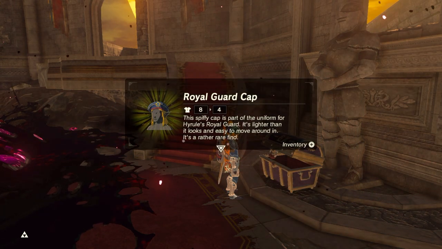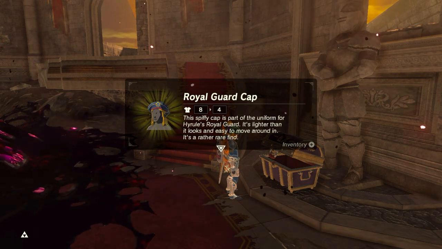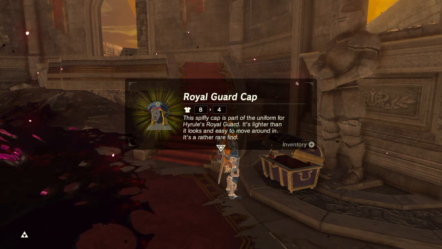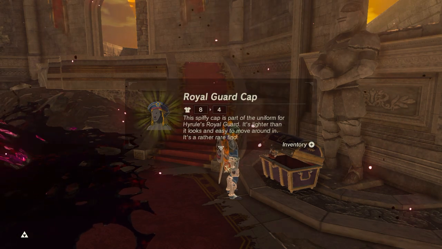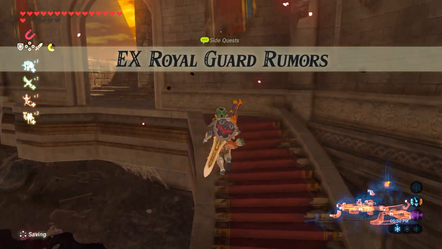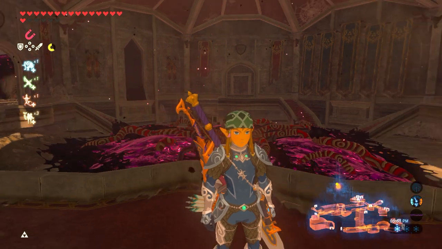Royal Guard cap. This spiffy cap is part of the uniform for the Hyrule's Royal Guard. It's lighter than it looks. Actually looks very light. Easy to move around in. It's a rather rare find.